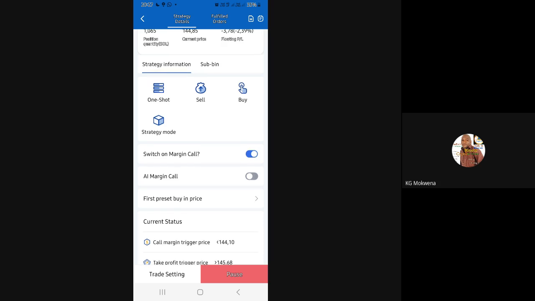Yes, it's possible that all those calls can be absorbed. But if there is a massive dump, that can cause one to say, let me pause the trades and see what is happening, or let me increase the margin call drops. Those percentages, you make them bigger so that you prepare yourself for whatever it is that is happening in the markets. So this is, for me, a peaceful way of trading.